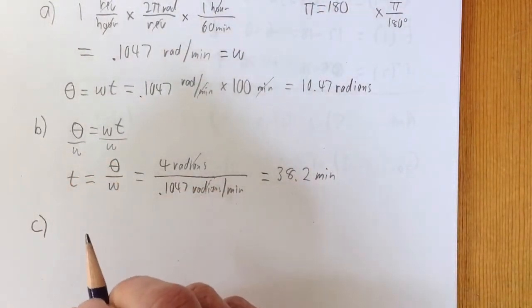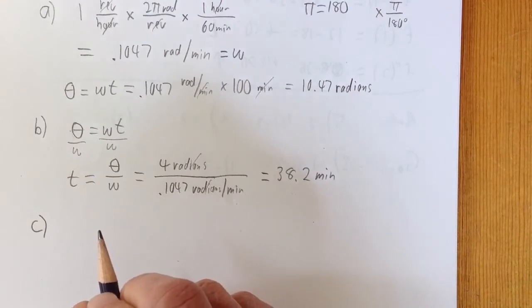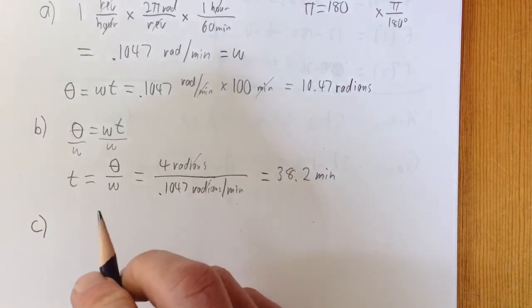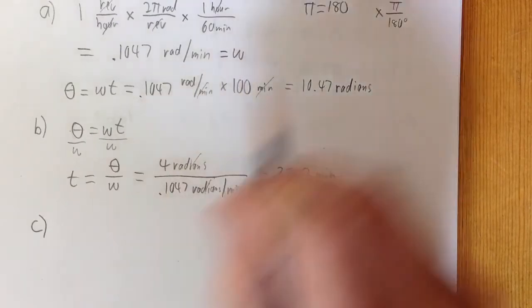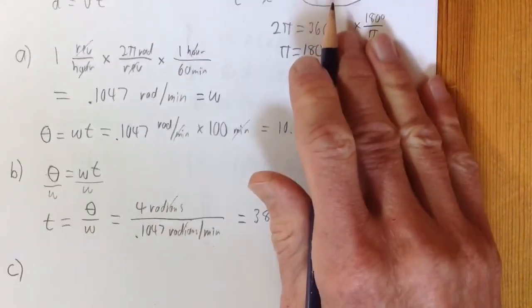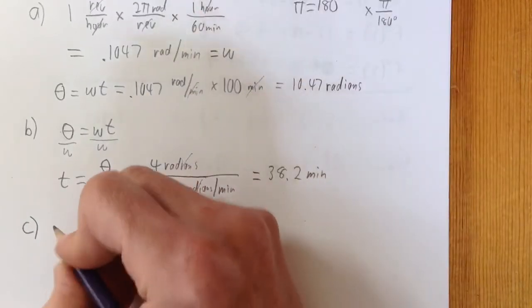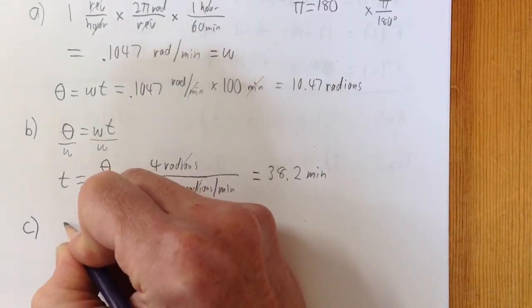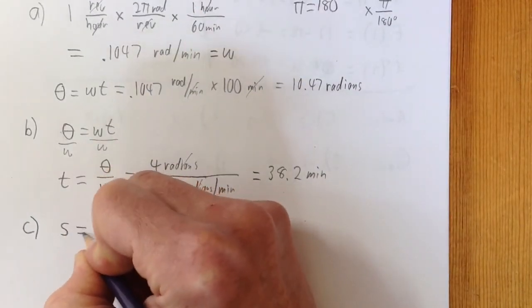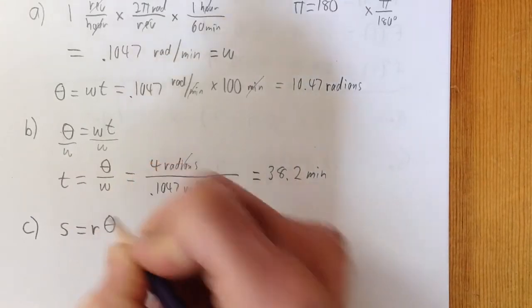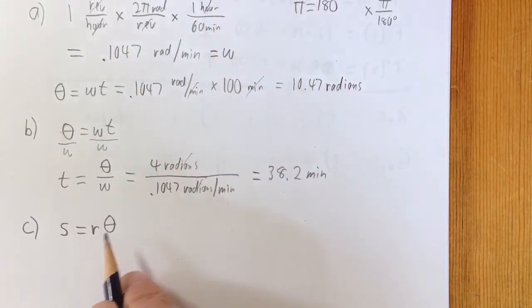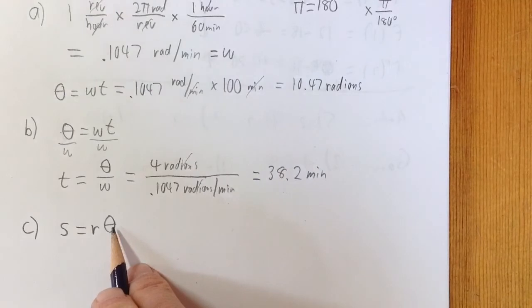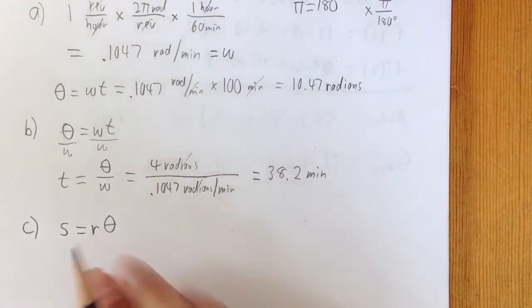All right, C. Now they say, how far does a person sitting by the window move in 100 minutes if the radius of the restaurant is 21 meters? I guess we don't use that formula. We want how far you go. Okay, well, the distance you go in a circle, the arc length, is r theta. The radius times the angle you turn. And again, this works perfectly if we use radians.